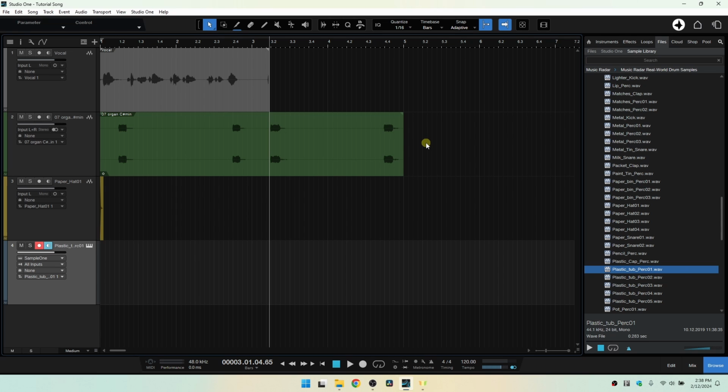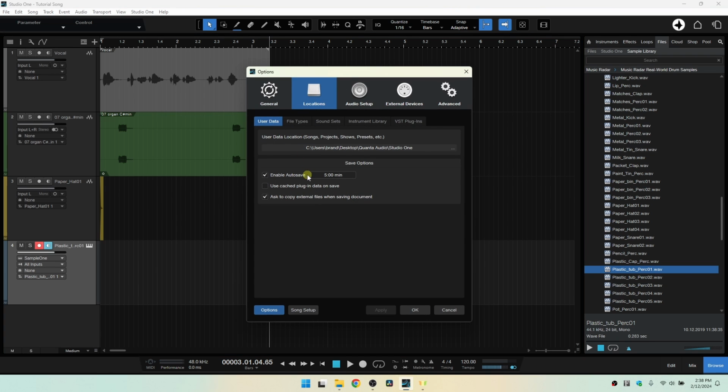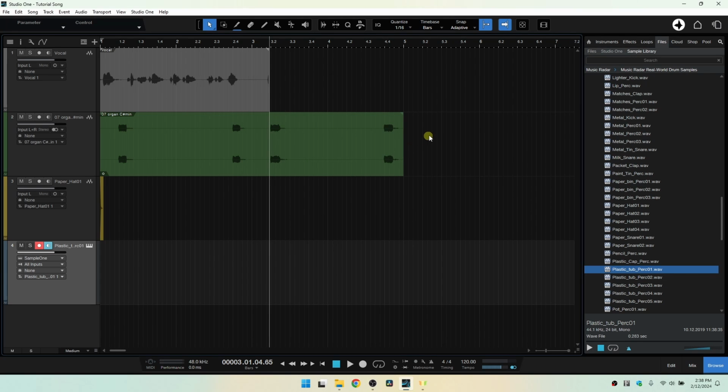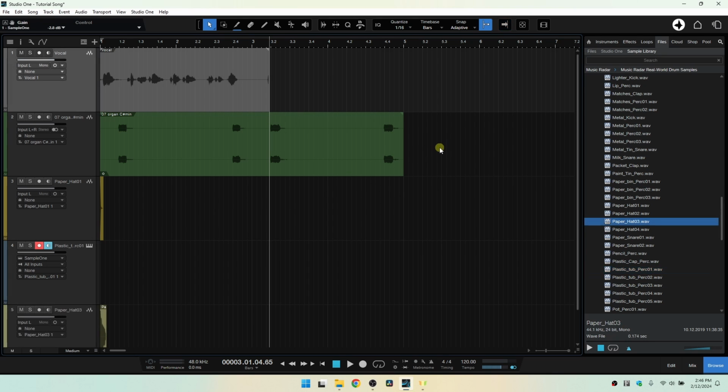Now let's come back to our options menu, and then we can change our save time by click, hold, and dragging. I'm just going to take this down really low, and I wouldn't recommend setting it at that. It could drive you crazy, but let's apply that. I want to set it low so that I can show the history folder within our song folder. This should be created after Studio One has done an autosave. Okay, so a bit of time has passed for that autosave new setting every 34 seconds.